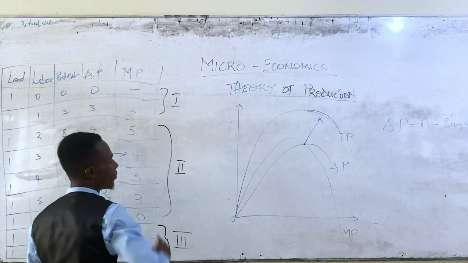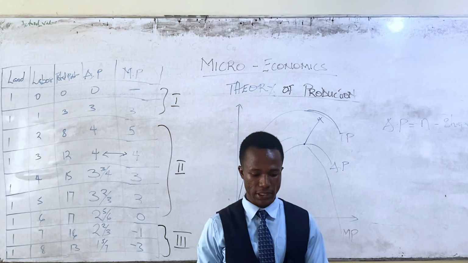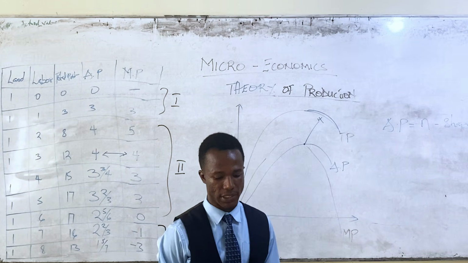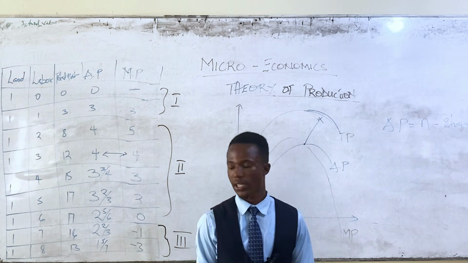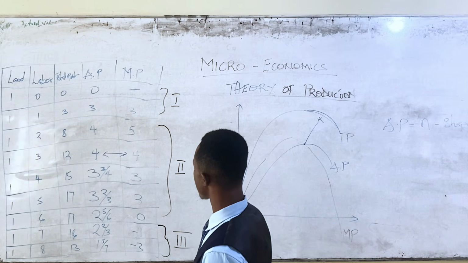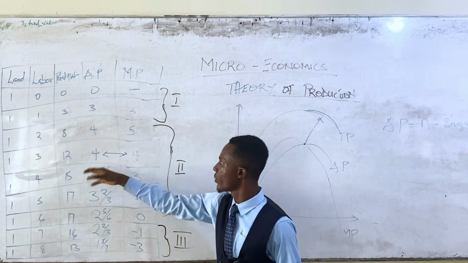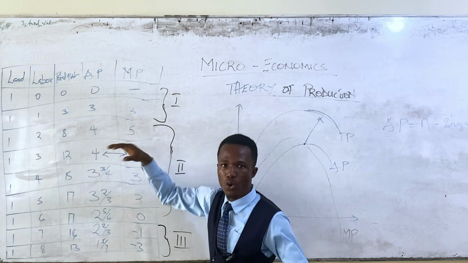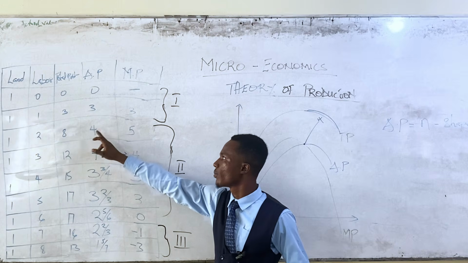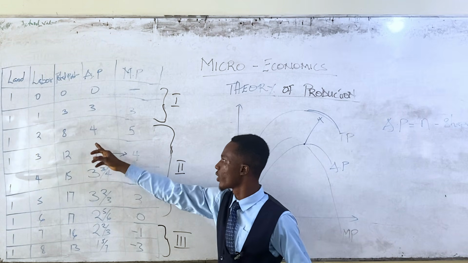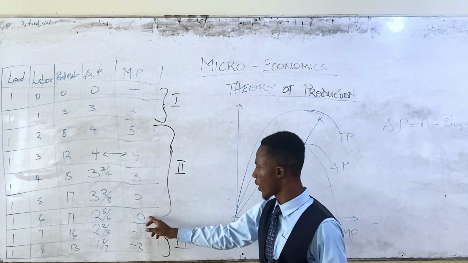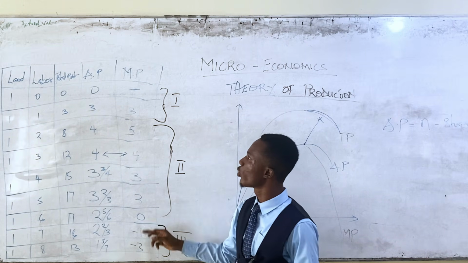stage 1. Okay, so here we say stage 1 goes from the origin to where the average product of the variable factor, that is the labor, is what? Maximum. Okay, so where do we maximize it so that you wouldn't be confused? It is 4 and always it will just repeat, but always start from the initial one because this is the maximum. Okay, they are both the maximum. So you just start from this place to where you have the zero returns.